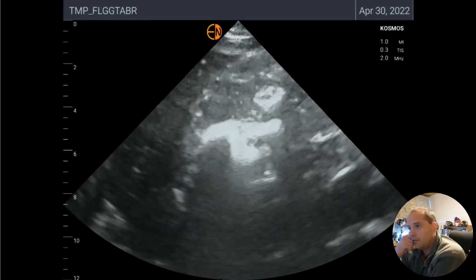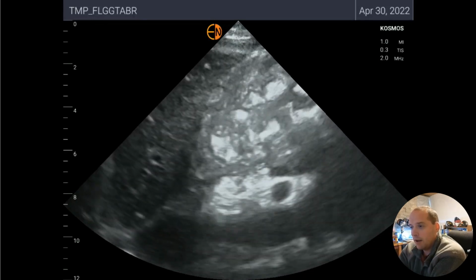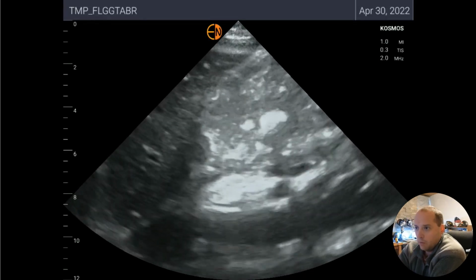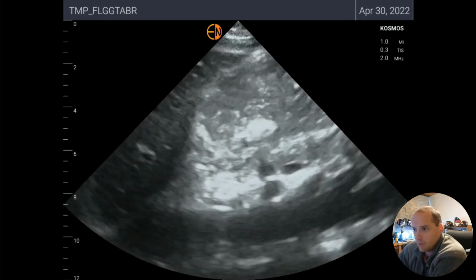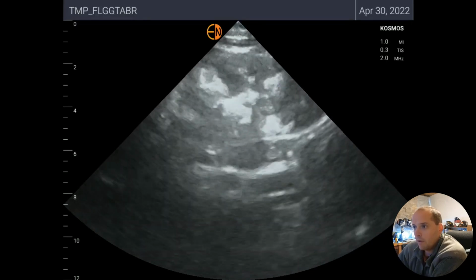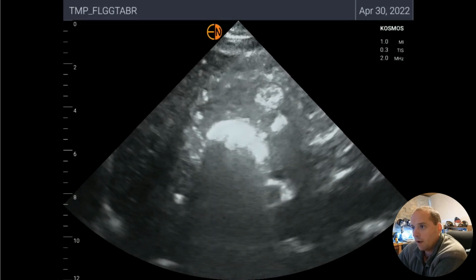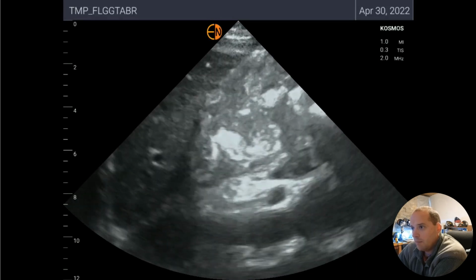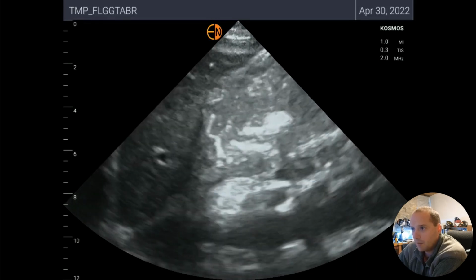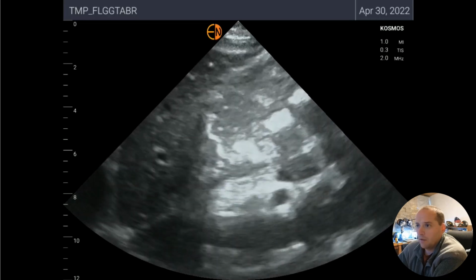And again, you can see this is what a solid meal looks like. It's food moving in there, literally peristaltic. So again, liver edge, aorta in the far field, and you can see this multi-layered wall right there against it, peristalsing and crushing up that food. That's a very clear full stomach.